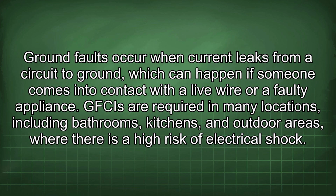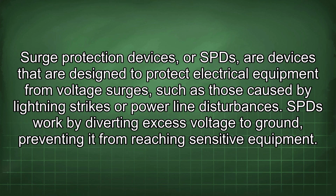Ground faults occur when current leaks from a circuit to ground, which can happen if someone comes into contact with a live wire or faulty appliance. GFCIs are required in many locations, including bathrooms, kitchens, and outdoor areas, where there is a high risk of electrical shock.